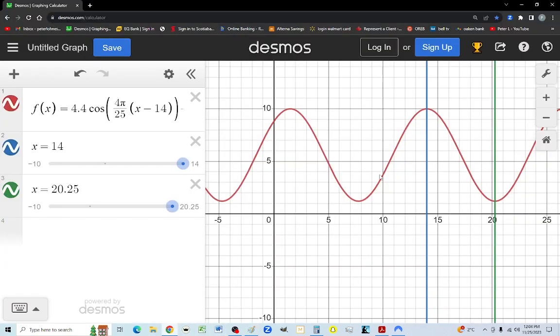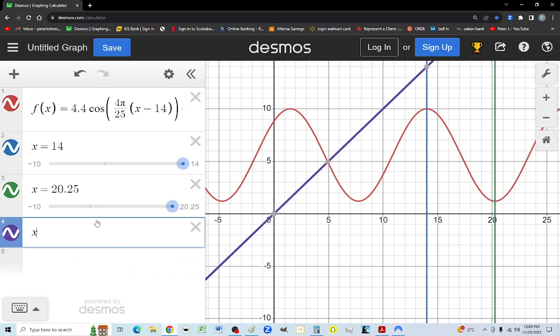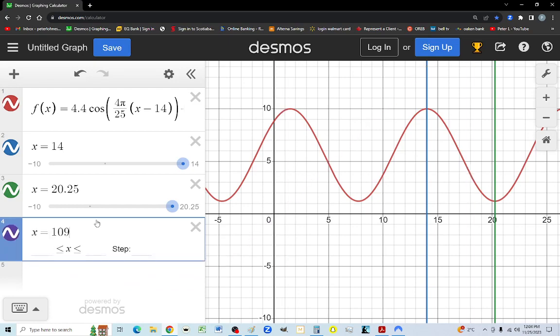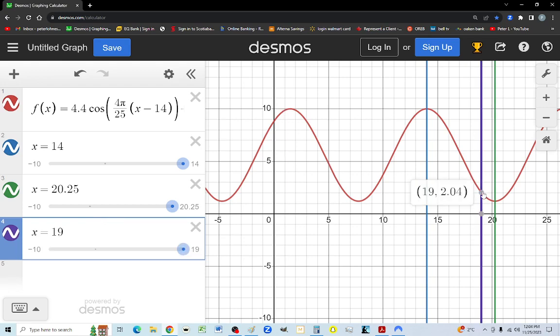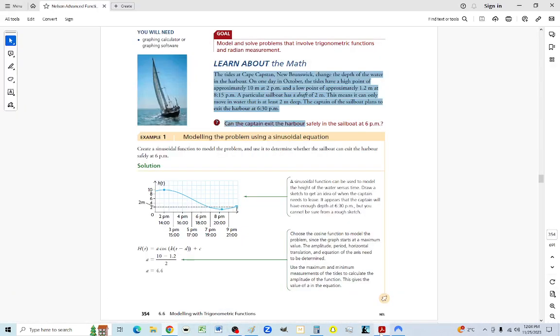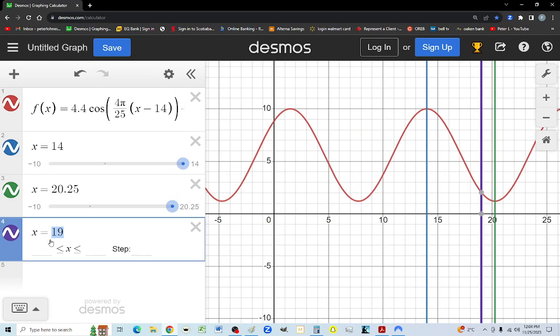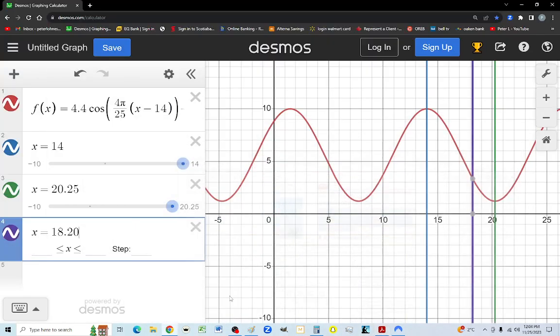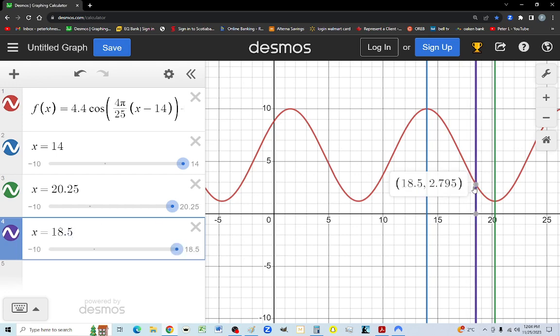And that's because we've translated it to an hourly day. So I have it as x is equal to 19, which is right there. So we can see it is indeed above that at that time. Now, what does the actual question ask? If at 6:20 p.m., well, 6:20 p.m. plus 12 is 18:20. Was it 20 or 30? 30. So that's 18.5. So we can see that the depth was indeed, in my quick analysis, deep enough to do it.